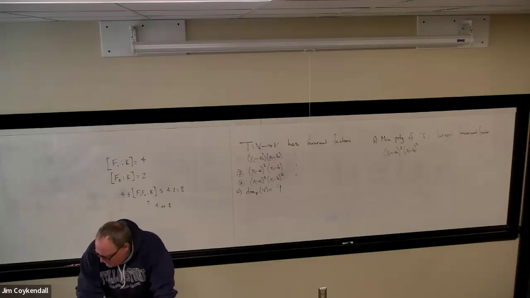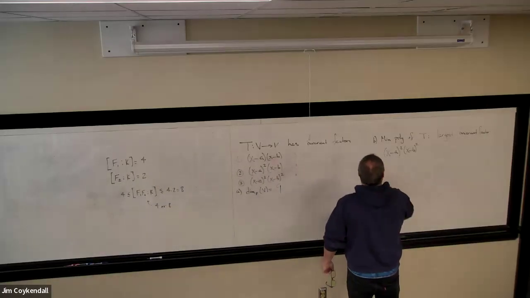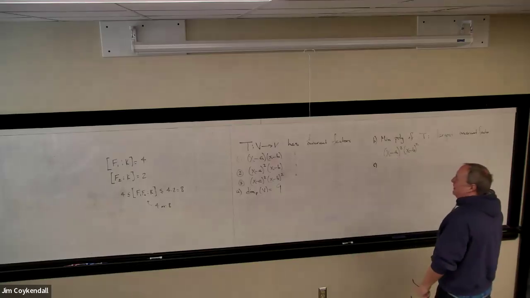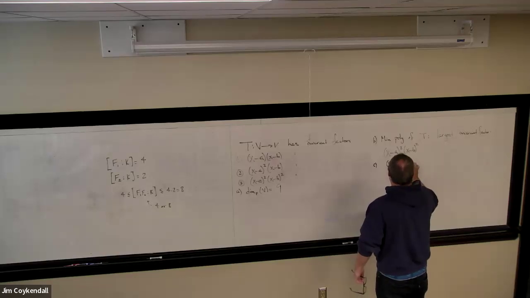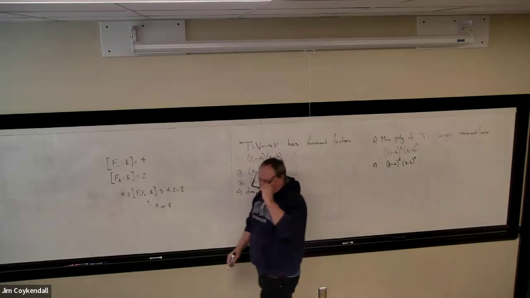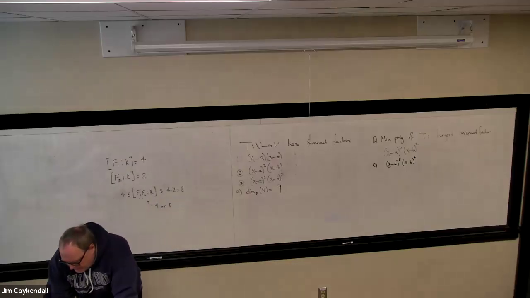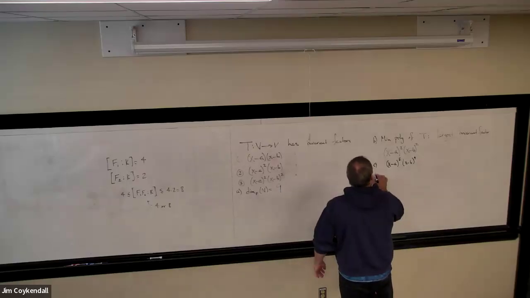What else have we got? Oh, what is the characteristic polynomial? Well, there we go. We now know what this is. I guess it's x minus a to the 4th, x minus b to the 4th. That should be the characteristic polynomial. Find the elementary divisors. So we're working. Okay. So, elementary divisors.